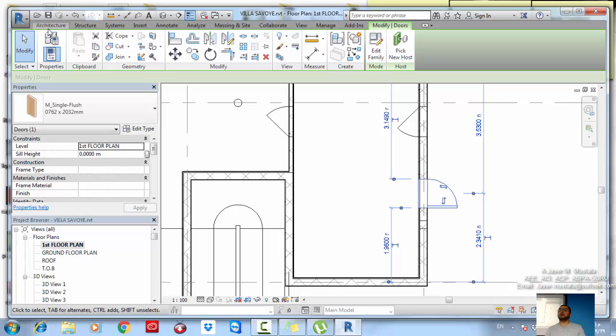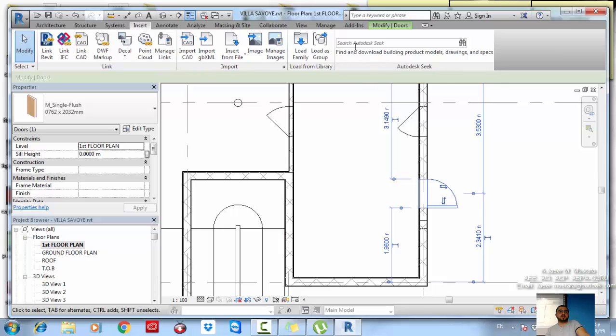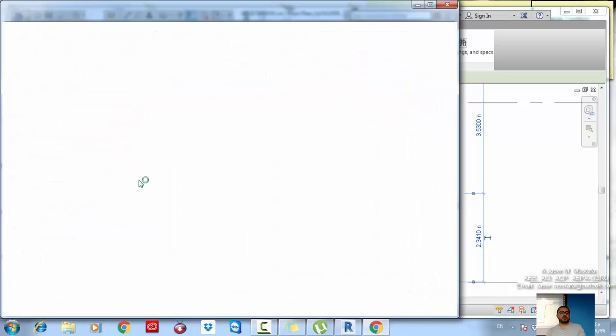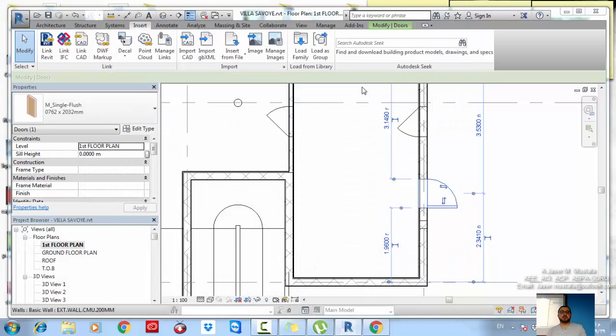Fine. So if you are looking for a door, for example, single door, you can just type in the website seek.autodesk.com. You can just write, what? Single flush door. You have access from the program here to the Autodesk website. You can just go to Insert. Here it will give you the ability to search Autodesk Seek. So if you write door or single door, for example, click on this button. Now it will pop up. It will give you the ability to access the website. But I don't have internet access, sorry, so I can't browse in front of you now.